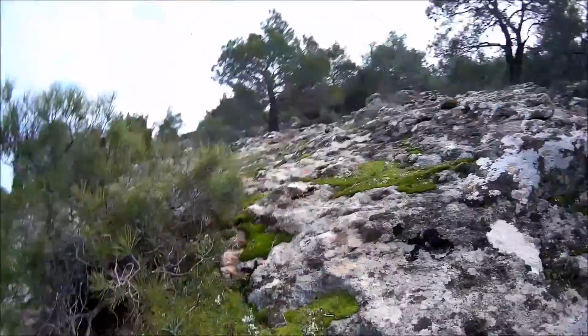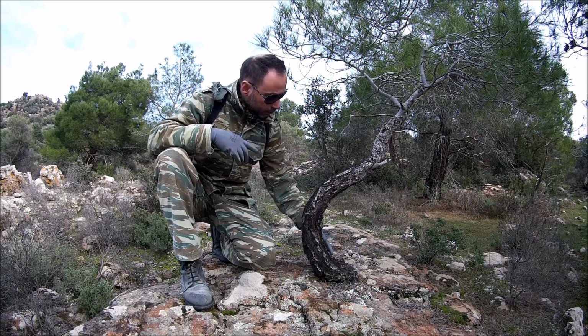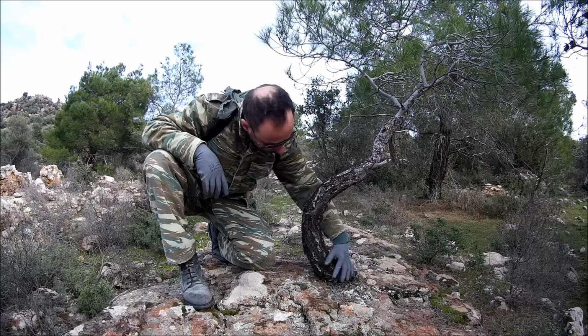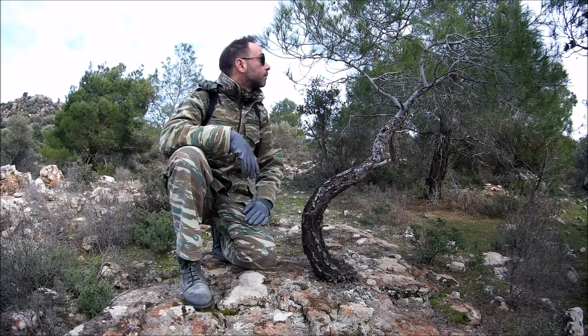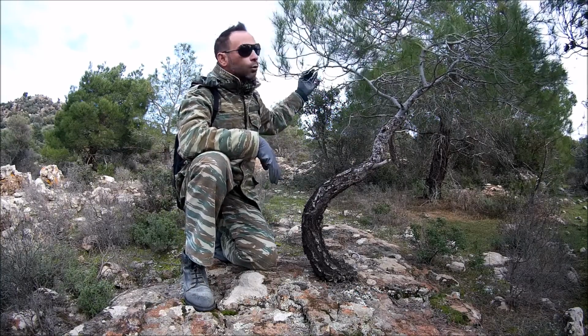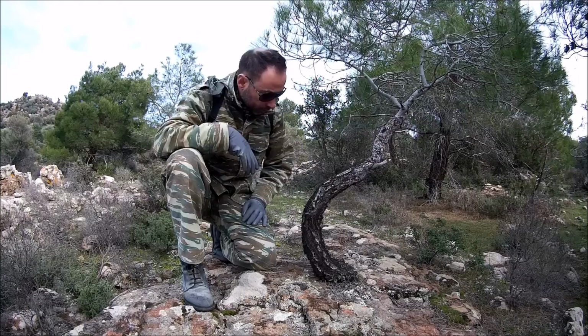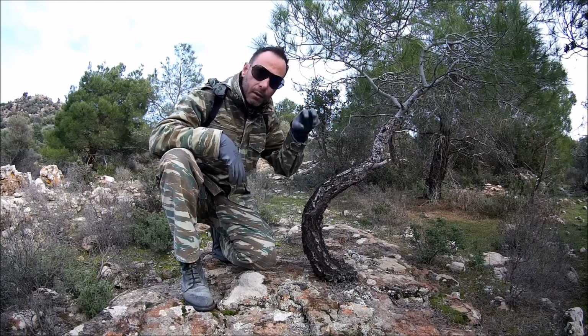So, let's find something else. Check out this plant. Look at that. Look how big this one is. It looks so old. And so healthy. It's exactly on the stone.